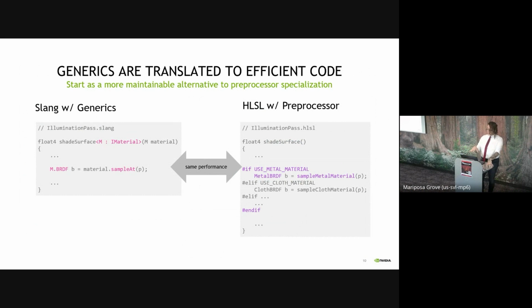And what I want to hit on this slide is that we can compile these two things down to code with the same performance, right? So the cleaner code on the left can compile to the same statically specialized code as what's on the right. But what's even more important here when we talk about things like that shader combinatorics problem is that generics, unlike something like templates, actually have a lot of flexibility in the language semantics. It doesn't dictate that we compile it this way.